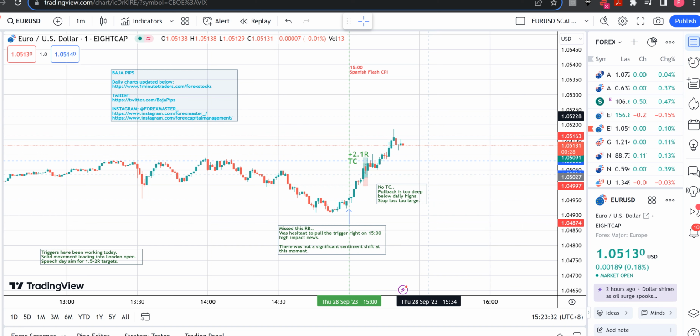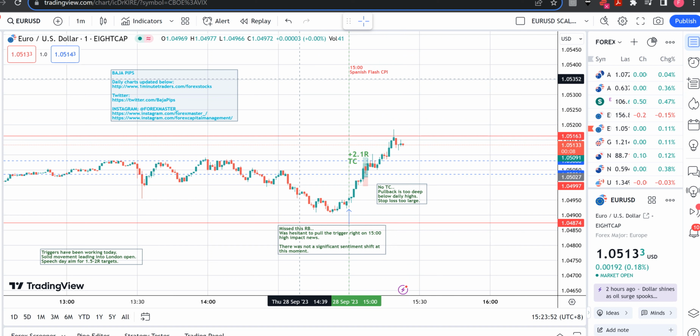It's hesitating around daily highs. It's not like the pullback is way above daily highs and then it's hesitating. It's clearly rejected daily highs, and now it's hesitating. So I don't like it. And if I don't like something, I'm gonna skip it. Totally fine. I could review it over the weekend and make assessments, but I'd rather skip something that's not ideal.